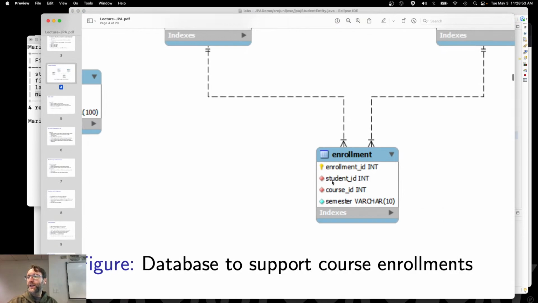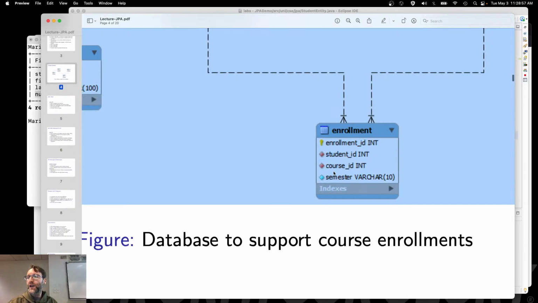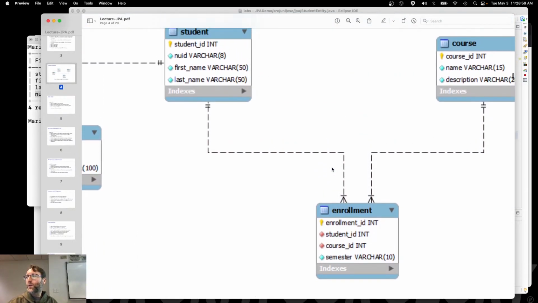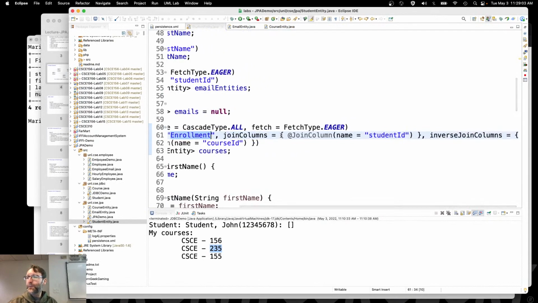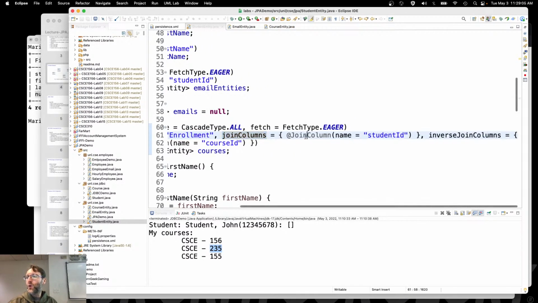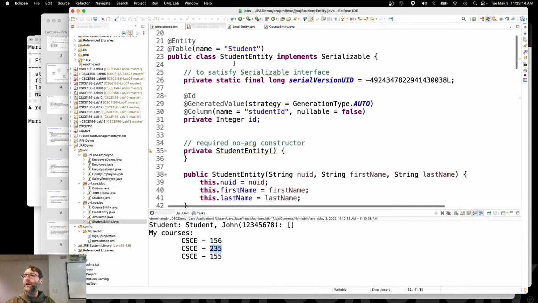And Enrollment has a student ID that goes back to the student table and a course ID that goes over to the course table. And to specify all of that, I simply say join columns. Join column is a student ID. The inverse join column is going to be the course ID. Remember, this is from the perspective of the student table and the student entity.